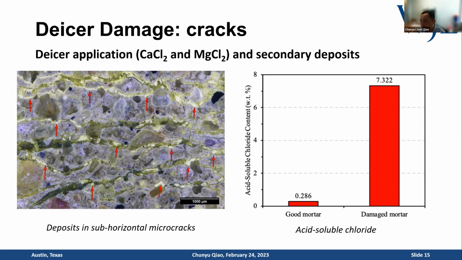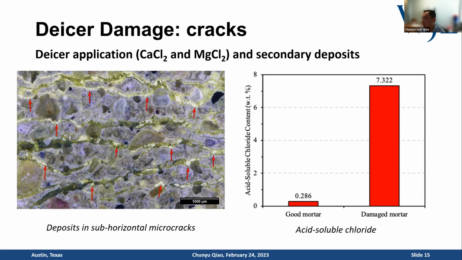After I used epoxy to stabilize those fragments and polished the surface, you will see, when I put them under the microscope, a lot of parallel microcracks horizontally. They are parallel to the exposure surface, and they go around aggregate particles. You can see the sand particles go around them. This is a very typical feature of freeze-thaw and slight de-icer damage. Moreover, if you look closely in those epoxy-filled microcracks, you see a lot of white deposits. We will talk about what they are in the next slides. This kind of cracking pattern and secondary deposits are very easy to identify as features of freeze-thaw damage and de-icer damage.